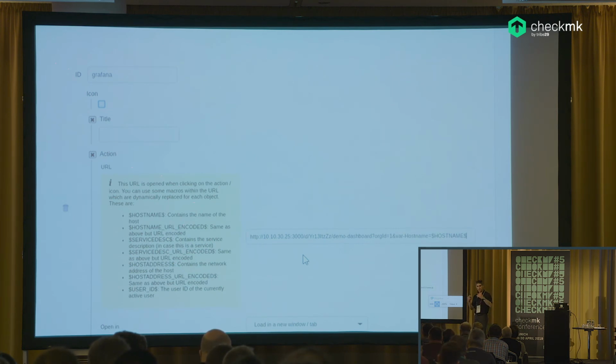So as I'm looking at a dashboard, as I'm looking at something within Checkmk, and I go to click on it, it knows the host that I'm talking about. And it knows the host based on this variable here. So here's my Grafana demo dashboard, the variable that I created called var-hostname, and here's where I'm going to be passing that.